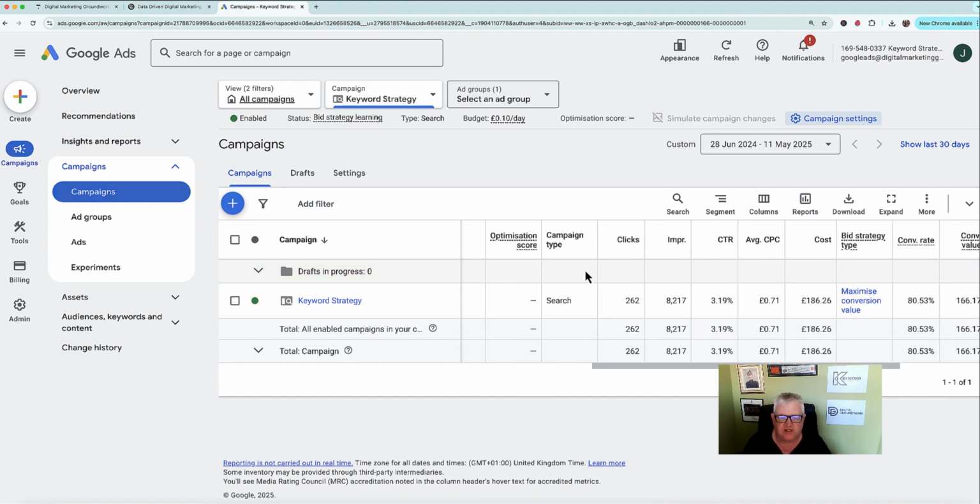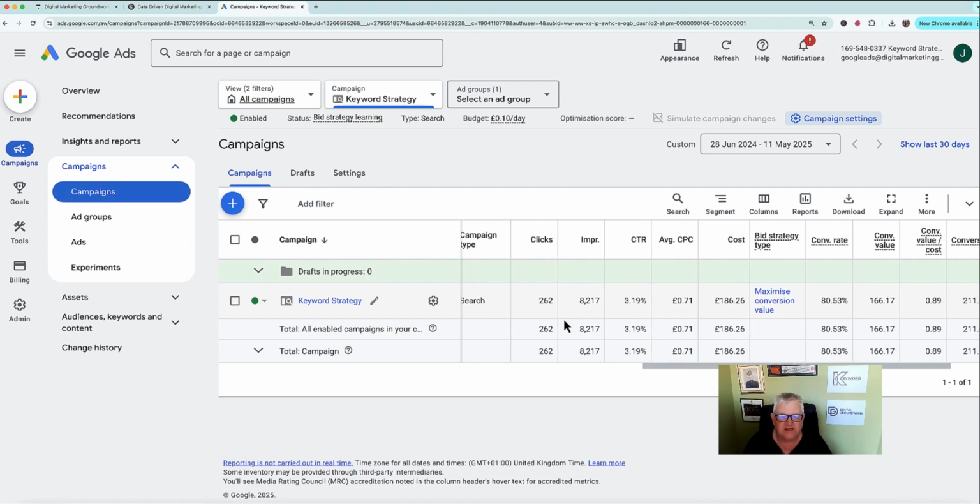The next thing we need to look at is the campaign type, and you can see the campaign type I use is a search at this point. Remember, as we go on, we can split this up further down the road and be more refined, if you like. So this is just the setup stage.